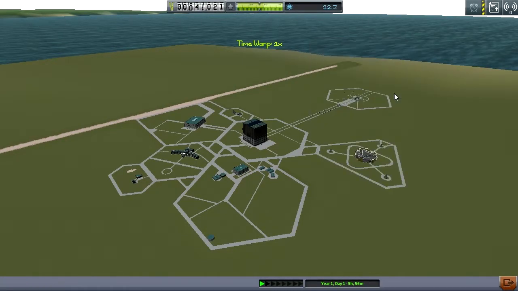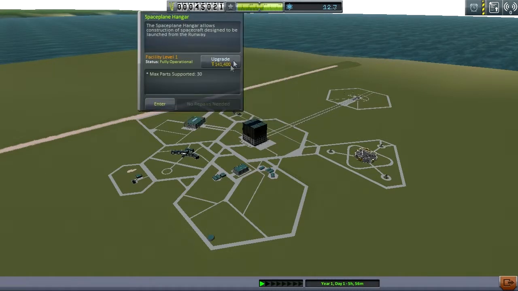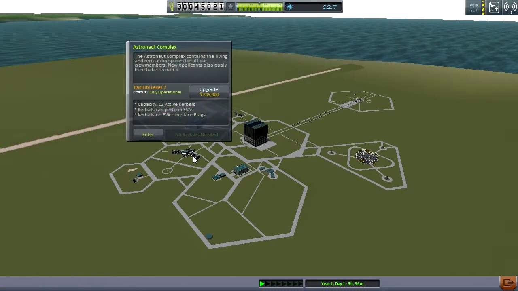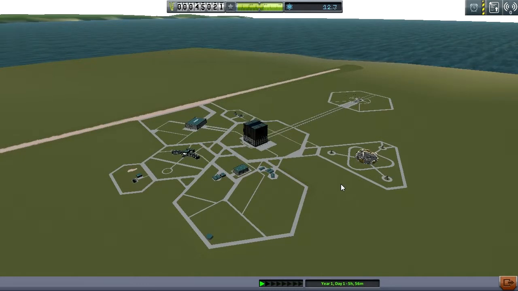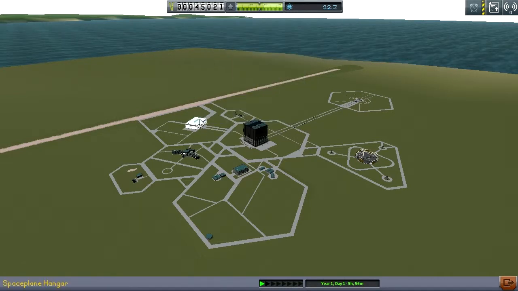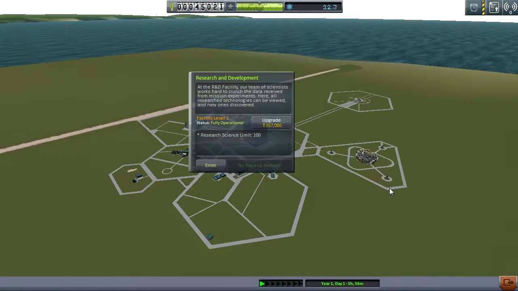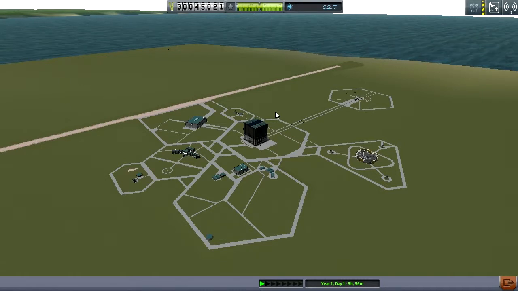There we are. Boom! Alright, now I just need to grind up enough money to upgrade my vehicle assembly building and my spaceplane hangar. I already have the astronaut complex, and then I also want to upgrade R&D to take soil samples. So yeah, I'm going to do that. When you guys come back, I will have a level 2 vehicle assembly building, a level 2 spaceplane hangar, and a level 2 R&D, and everything else is level 2. Okay, I'll have all that ready for you in the next episode, and after that, who knows, I might have enough money to try going to the Mun, so I'll see you guys then.